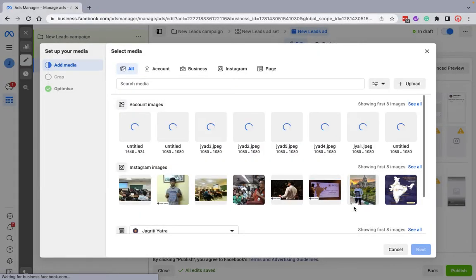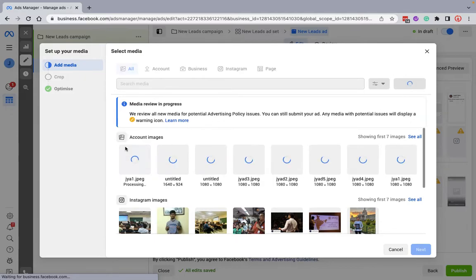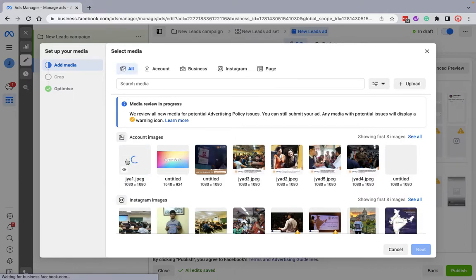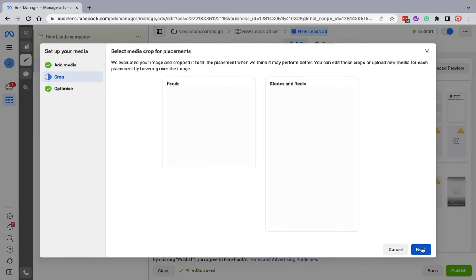You can upload video, you can upload some creative. And then we'll have to set up a form here. You can also upload in different sizes for Facebook, Instagram stories, and square size for feeds. For now, I'm uploading one size. Since I already have this image uploaded here, click on next.